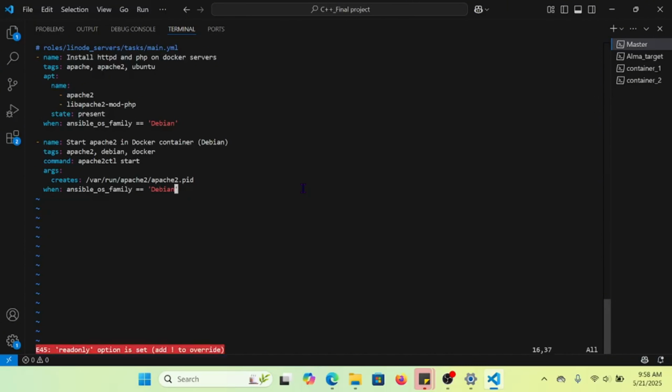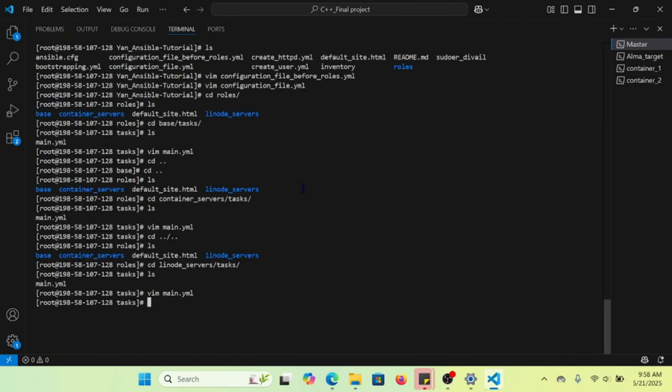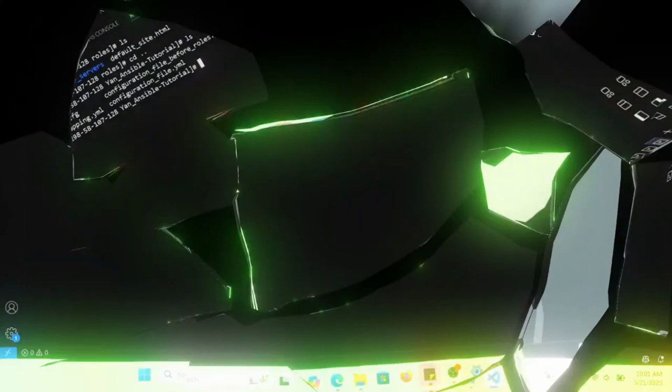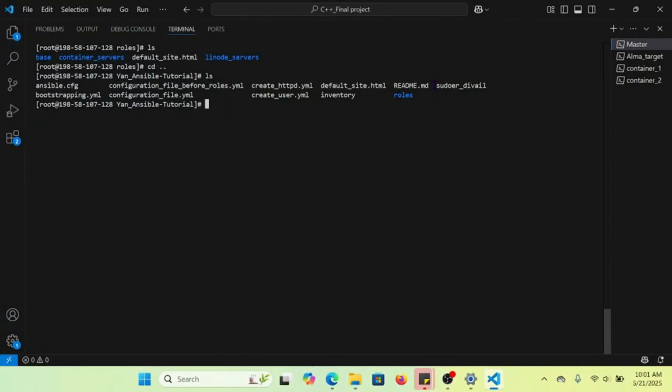Normally here I messed up a couple of things. Normally it's only the Linux stuff, AlmaLinux and CentOS stuff that I should copy over there, but I still copied the container server stuff. But I'm going to leave it like that. I just want to make you understand the concept. Tell me in the comments if you have questions.